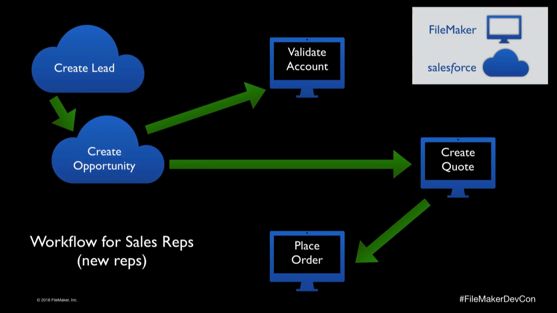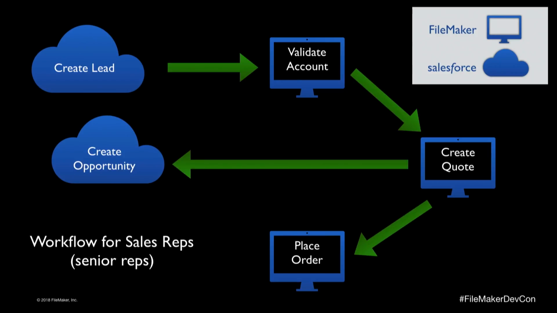Hits FileMaker, which is the computer screens. And this is the senior reps. They basically skirt the whole system. We did lock it down. They actually cannot even make accounts in FileMaker anymore. So they have to make them in Salesforce, or a lead. And then they request from the credit department to validate that lead.